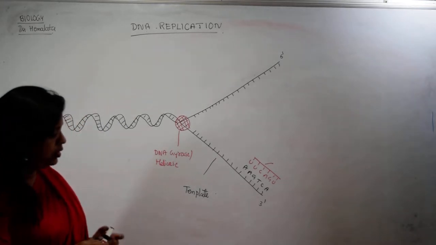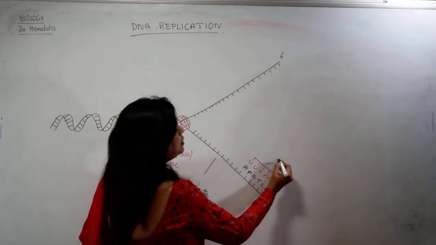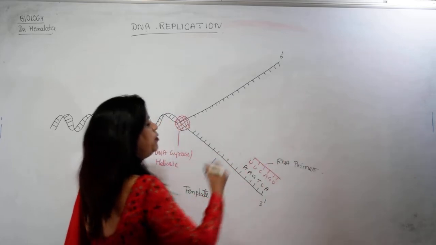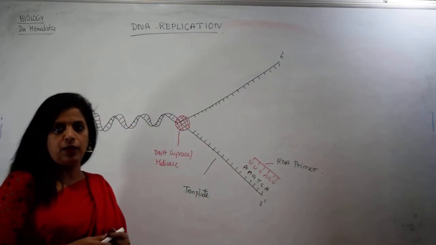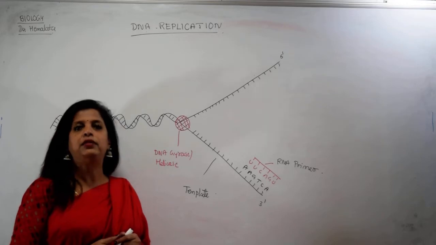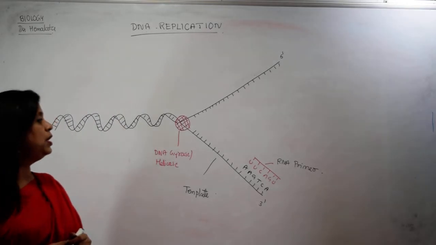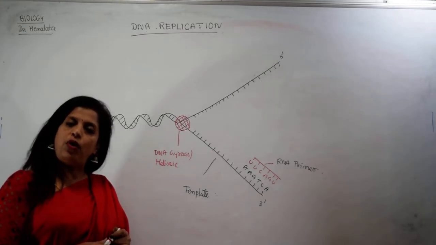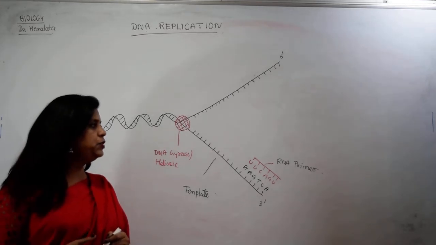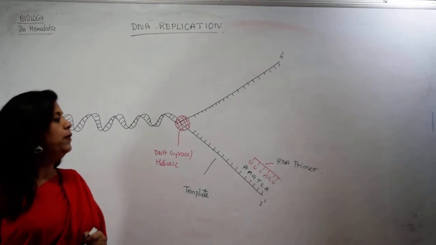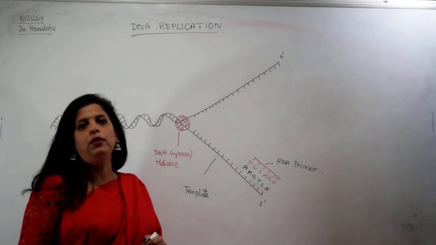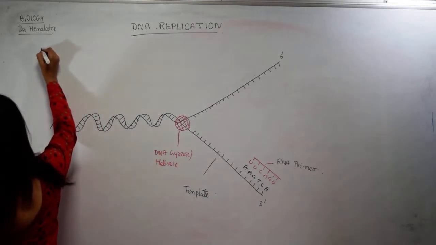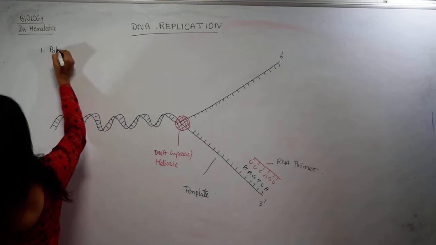Now, this structure, we call it the RNA primer. Remember, the name of this is RNA primer, because it is the one which is beginning the process of replication. But RNA primer or DNA? For the RNA primer, the formation of new RNA should happen. So if the RNA has to be formed, there is an enzyme; all the enzymes are listed here. They are called polymerase enzymes.